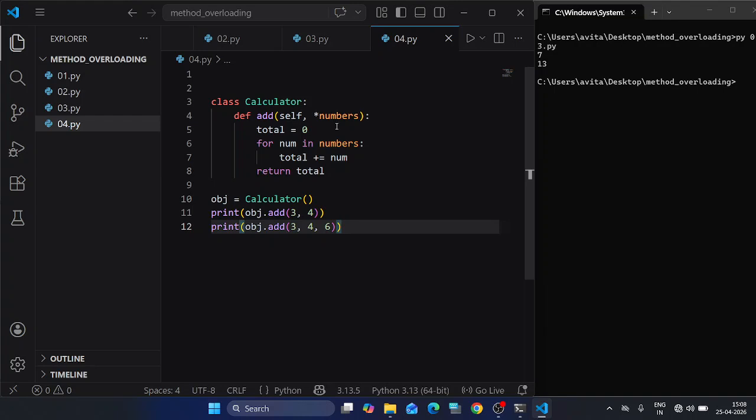Then we run a loop and add all the values one by one. Now in line number 10, I created an object and in line number 11 and line number 12, I am calling the method. Let me first run the program.